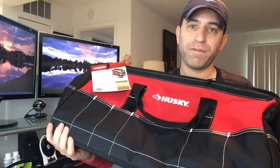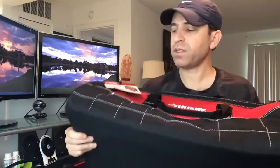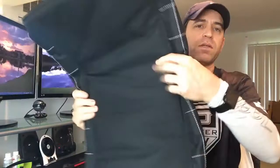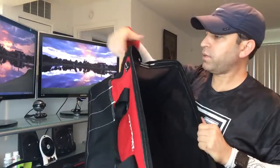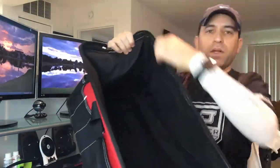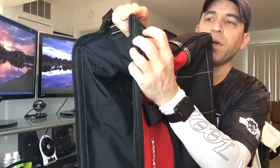It's a very nice tool bag and one I would definitely recommend. There are different sizes available, but if you're looking for a fairly decent size, this is the way to go. It seems like it can really hold quite a bit weight-wise. The bottom here seems to be flexible, and on top it's got reinforced metal — a metal strip running all across the top opening on both sides.